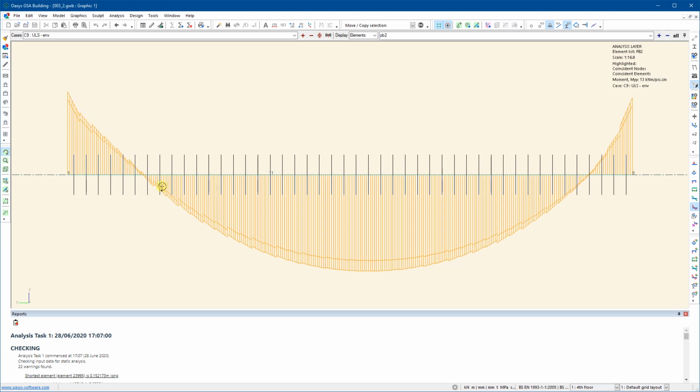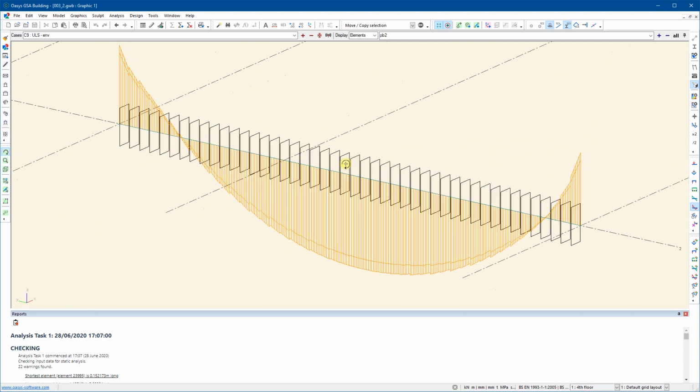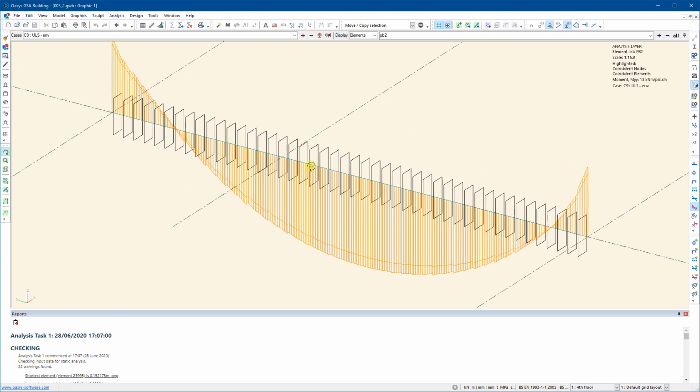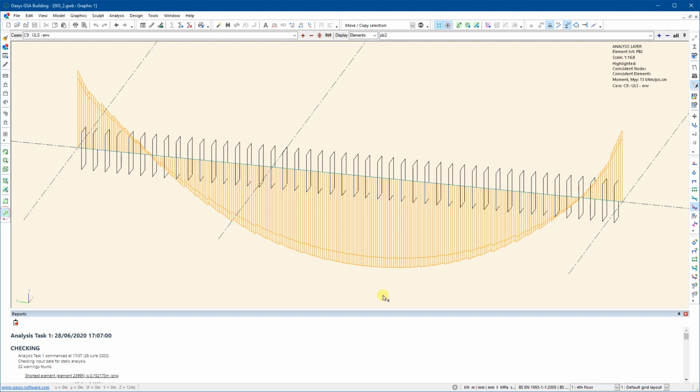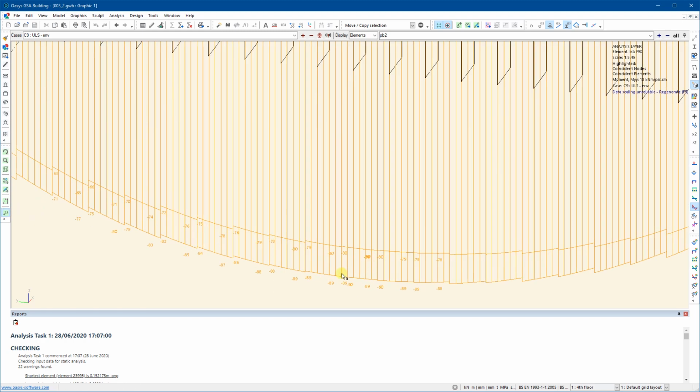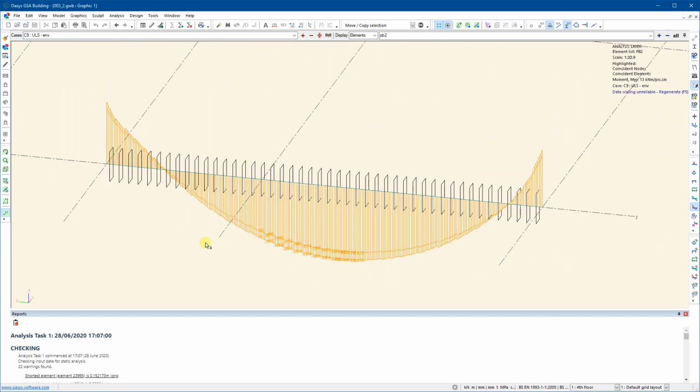So it's what you would expect to see if you were doing this by hand. You get two bending moment plots, one for the minimum and one for the maximum bending moments that you get from the various cases. So again, it's quite a lot of information, but it's helpful that it picks out the maximum bending in hogging and the maximum bending in sagging. And again, you can use the annotation tool to pick out what the values actually are.